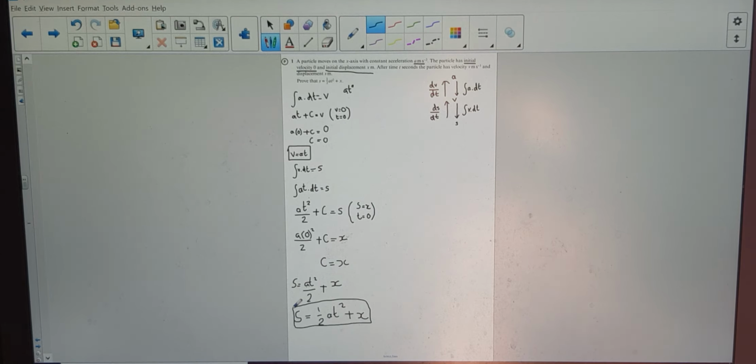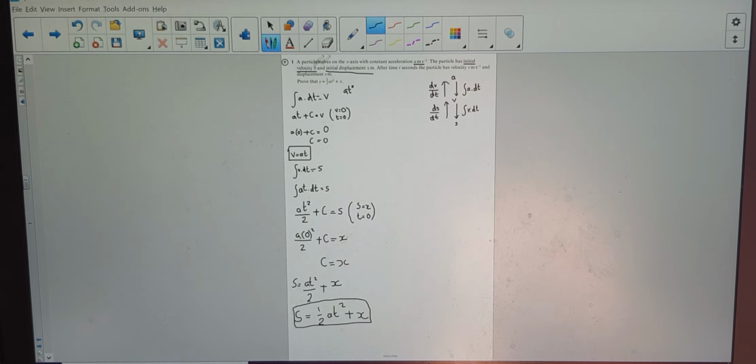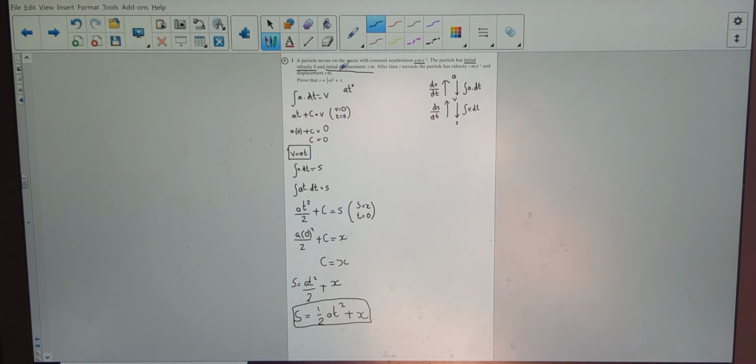Let's just talk through our steps. I know that it started with the acceleration and then it gave us these pieces of information here. So when I integrated, I could work out the constant of integration each time. When I put these in, it told me that my constant of integration was 0. So I just got v equals at. Integrate my expression for velocity with respect to time. Then I input these bits in order to work out what my new constant of integration is. And then I got the expression that I was after, the formula that I was after.